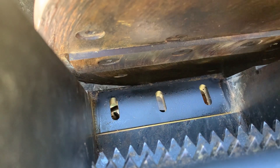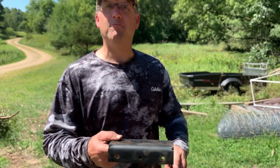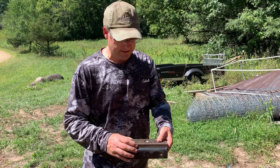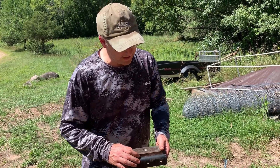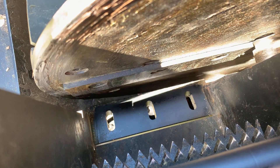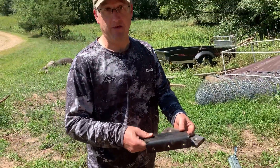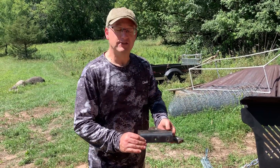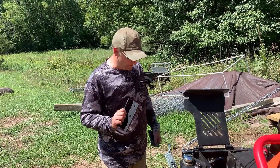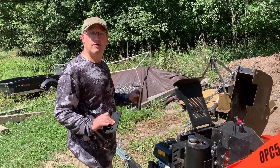What you're seeing here is underneath the anvil — I'm going to call this the anvil plate. The anvil plate is what slides back and forth to set the anvil distance. We need to loosen these just a little bit to slide in the slotted grooves. The anvil plate was still locked in, so it didn't really move — we're learning as we go. None of this, by the way, is in the manual. But we're figuring it out — we decided to take everything out to clean it, and now we'll put it all back together, hopefully without any spare parts.